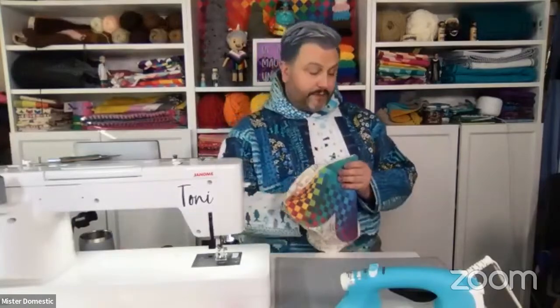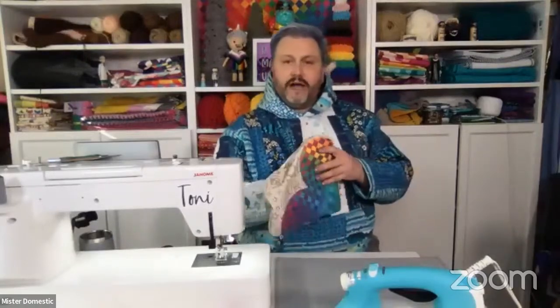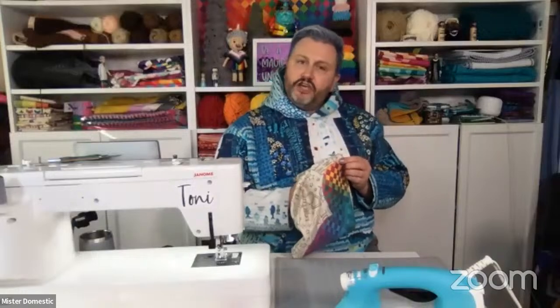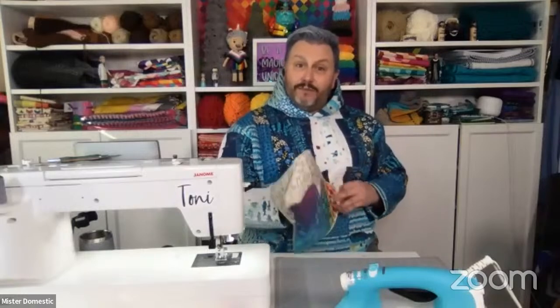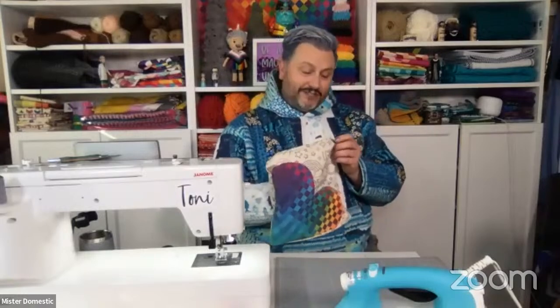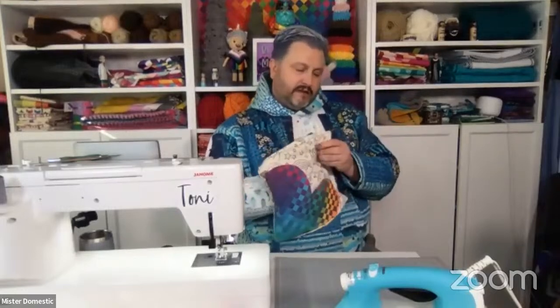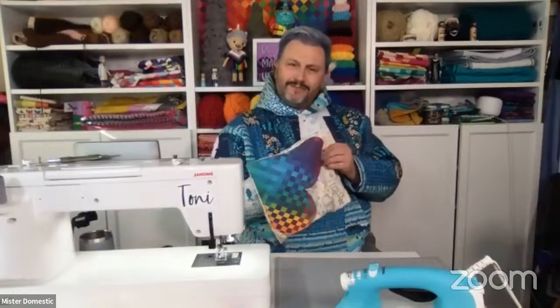And for people who like to bind, you could also bind these in the pattern. It adds a nice little moment of cuteness. I didn't do binding on this because I wanted everything to be about the weave and I didn't want anything to distract from that. So I wanted a clean edge all the way around that didn't distract.